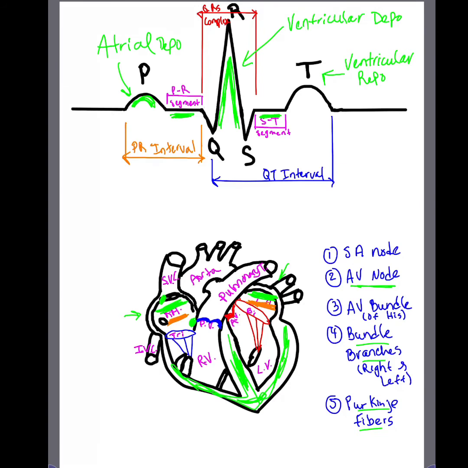Then we go into ventricular repolarization. I'm going to use orange again. So the ventricular repolarization begins at the apex one more time, causing the T wave, this part right here. And at the very end, step number 6, all the ventricles completely repolarize. And this is this part right here. And so we start all over again.